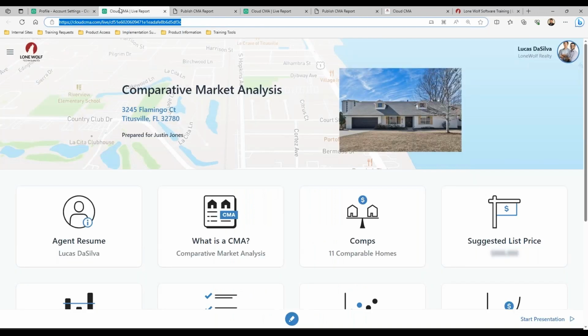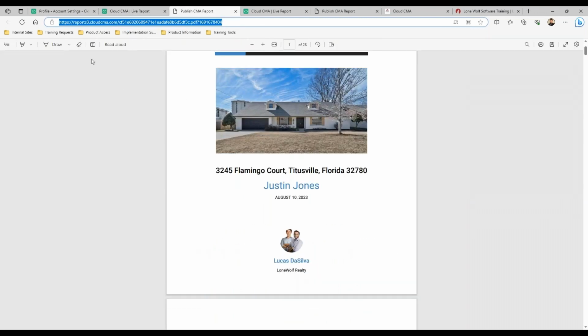And then Darlene asked, can these reports be printed? Yes, absolutely. So you can see from this PDF view, it is printable. So you can send it as a link due to the file size. Sometimes these reports can be pretty long. It might be too big to send via email, but you or your customer can print them at any time.